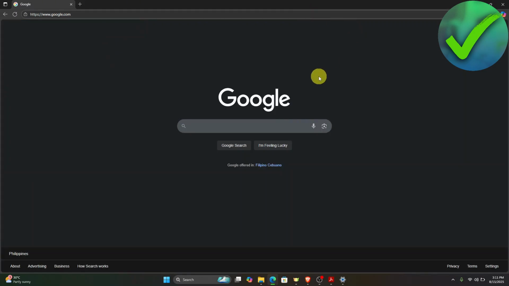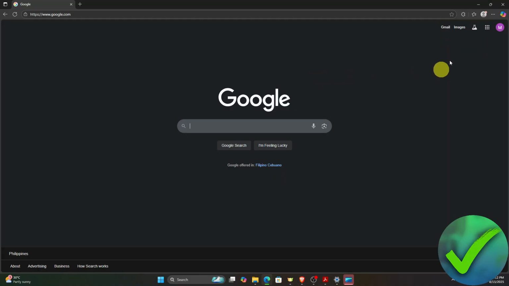And then once you're now here, before you create an account, make sure that you haven't created an account from this device. Because the reason why Google needs your phone number is because you've already created an account here and your device might be flagged as spam since you're creating too many accounts. So if you're creating another account right there, that's the reason why you need to verify a phone number to proceed.